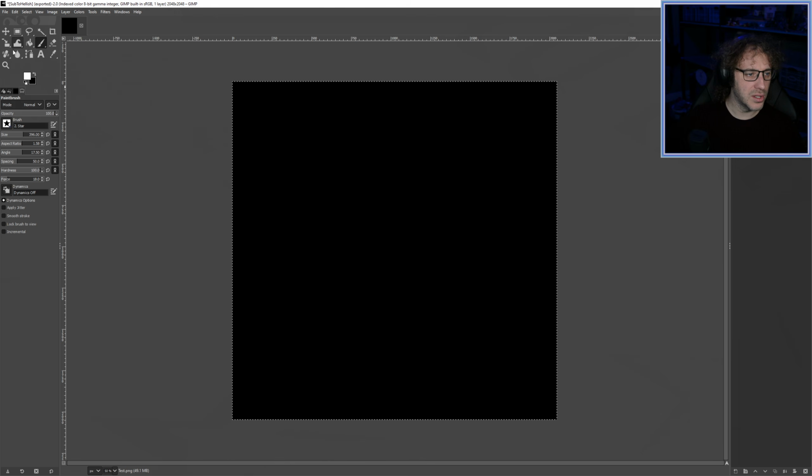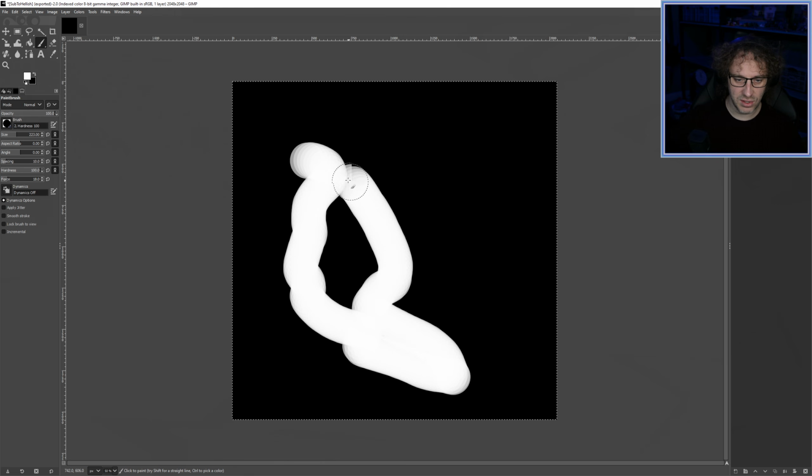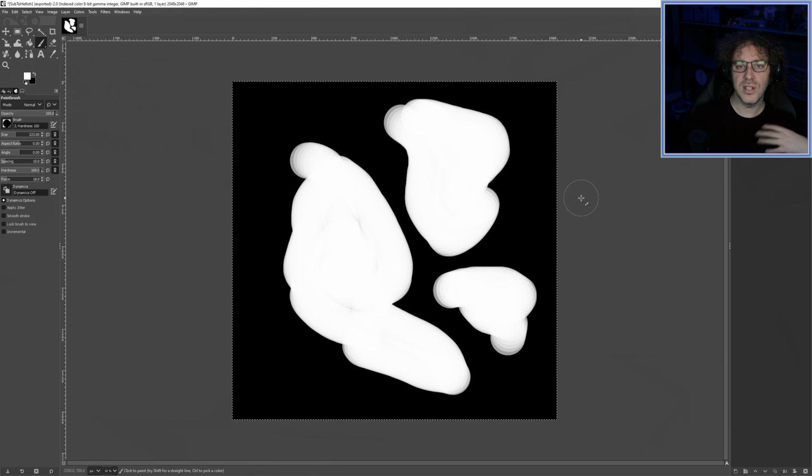So what we're going to do is start off by just drawing some land. I'm going to have a nice brush, make it quite big, and I'm going to decide that I want a big piece of land mass, something like this. And then I want a smaller land mass over here, and then an even smaller land mass there. Now, when you're designing these, you need to think about how it would work in a real game. Are you blocking off waterways so that ships won't be able to get through, or are you leaving too much of this and that?